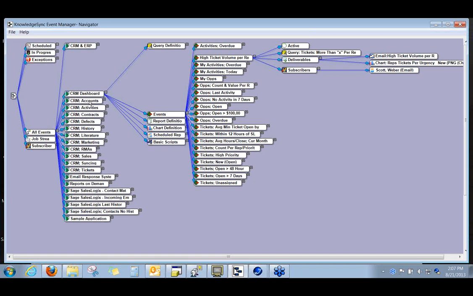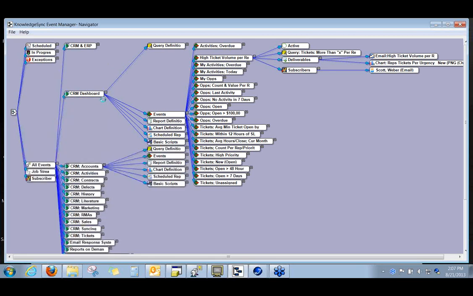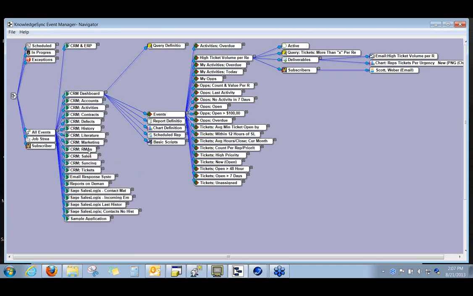And so if you look at the left side here, you can see that the events themselves are divided into somewhat logical buckets. So these are alerts, if I click on the little plus sign here, that are related to accounts. We'll dig into this a little bit deeper. So this is just a way to organize all of your alerts so that if you're the administrator of this, it's a little easier to find things and put together the things that you want folks to be alerted to. And as I mentioned, this has been around for many, many years. They continue to improve the product.